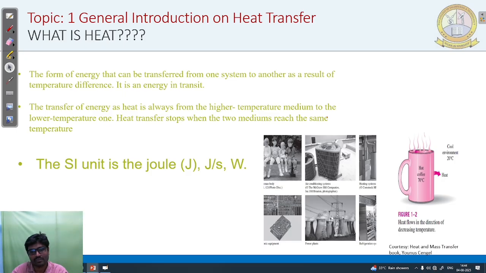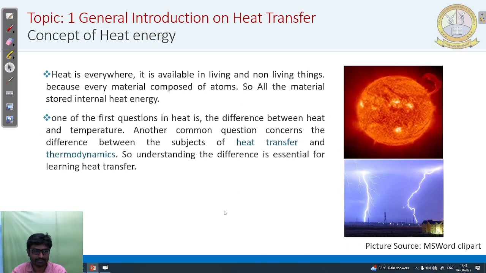Several applications all over the earth consist of heat, because the earth is rotating. Inside, we have a core or lava, which consists of heat. Without heat, humans or living things cannot exist. That is how we understand the importance, or significance, of heat.